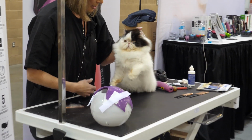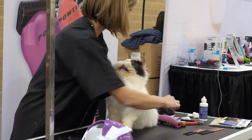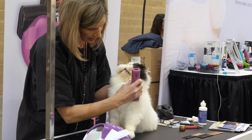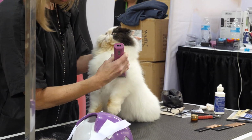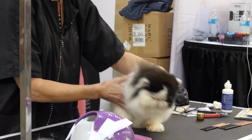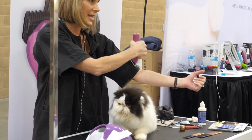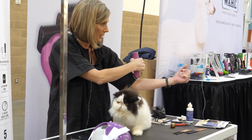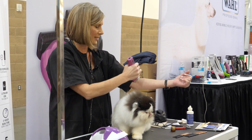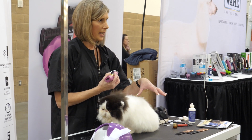If I put him up into this position, and I shave right down with my clipper, like this. Well, it's not going to go through the dry hair. Stop. And I hit right there. That is the bend of his elbow. You can't see it because there's a lot of hair there. But right there at the bend of the elbow, if I take this down and go like this, it's going to stop right there because there's a little bend in his arm. That is my reference point for setting my line on the front leg lines on a line cut.